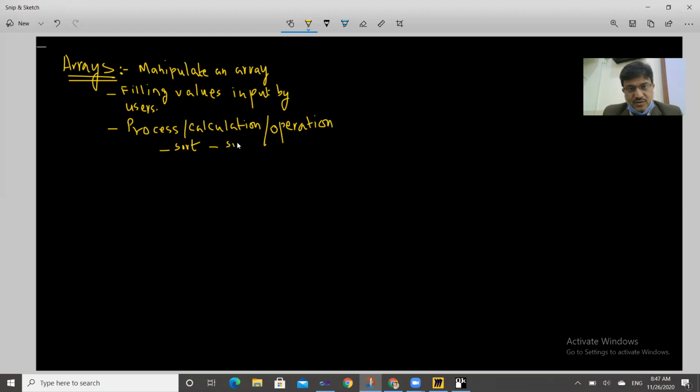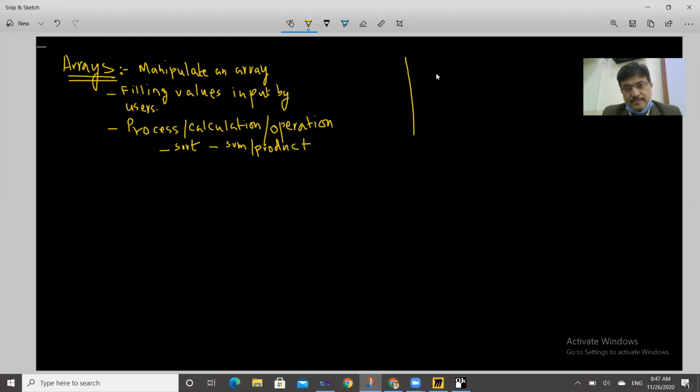Other processing is doing the sum of all the values or the product of all the values. And one more thing I need to make clear is that when we are doing a sum on an array, we add all the values of the same array.